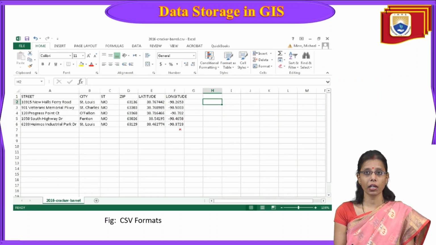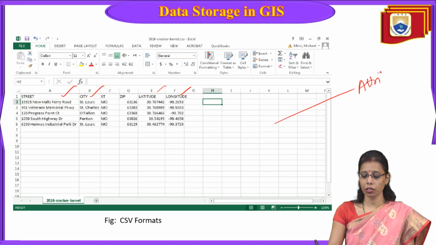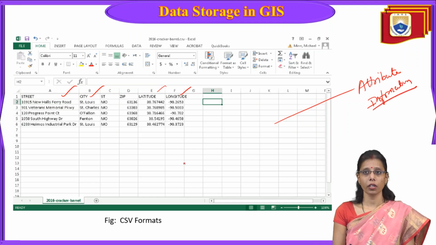A CSV file will look like this, where you can store the latitude and longitude information, the street information, the city information, all the attribute information. The spatial information will be stored in this type of CSV file, which we will link to GIS.